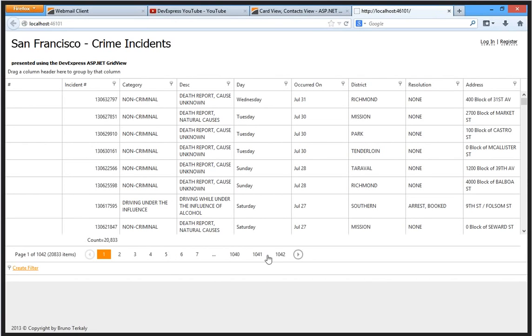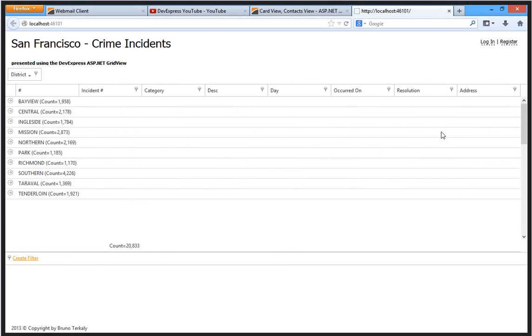And by the way, this thing has like, what is it, 20,000 rows? Man, I love this thing, right? It says this database is a public database from one of the gov sites, but it actually shows crime incidents in San Francisco. So you can ask questions like, which district had the most incidents, and what time of day did they occur, and so forth.